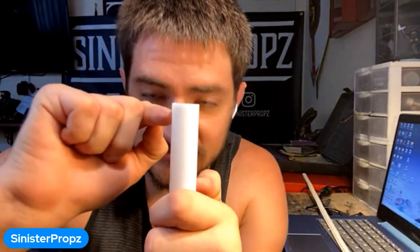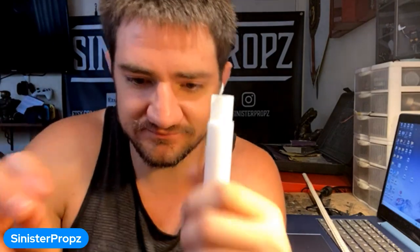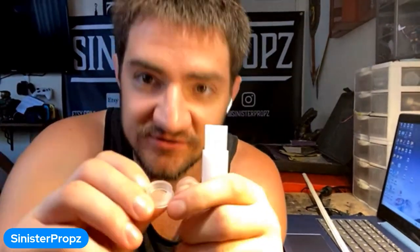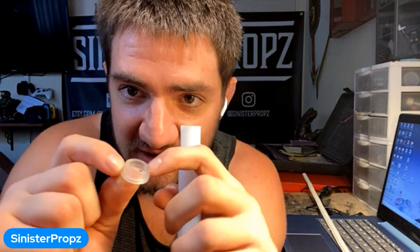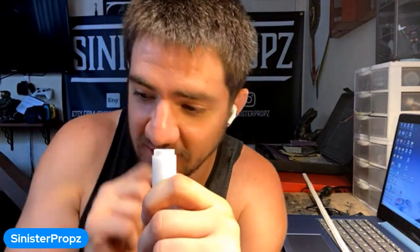Okay, so your blade. This part we know is flat because that's how it came, right? What you're gonna do is pull this up like this. We know that the diffuser has to go this far, from the lip to the end. So you're going to take the lip, pop it right here, and push it down until it meets the end. That's how much you have to cut off.